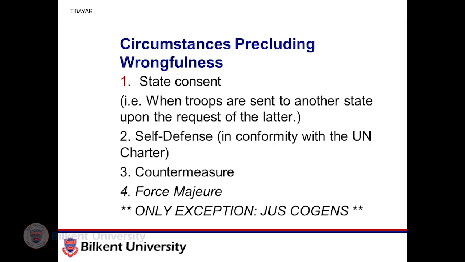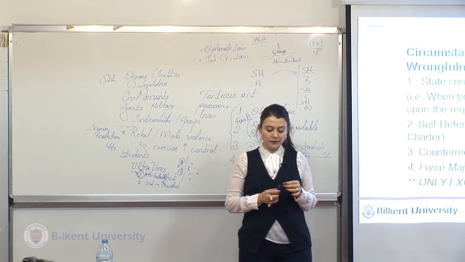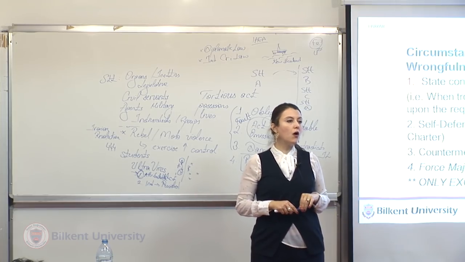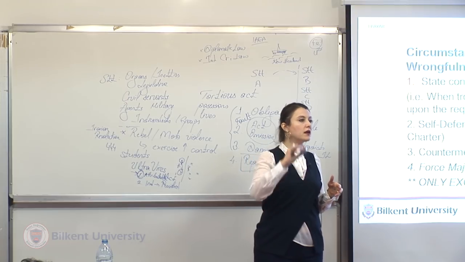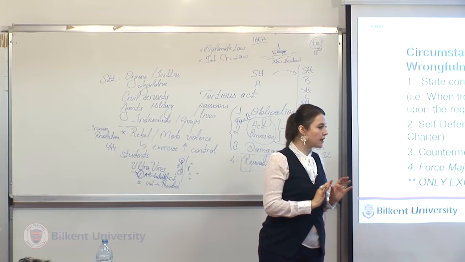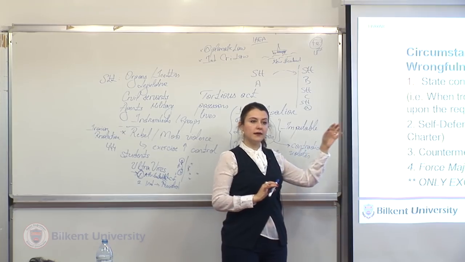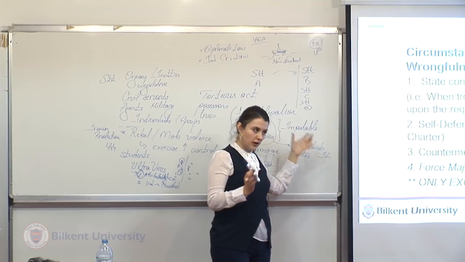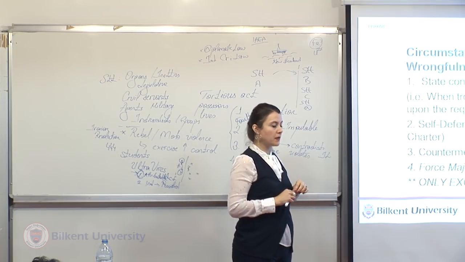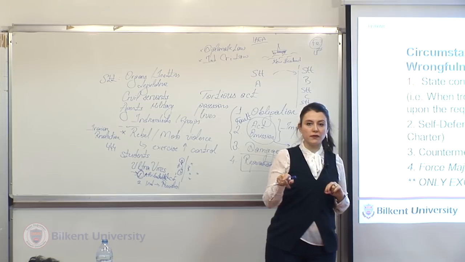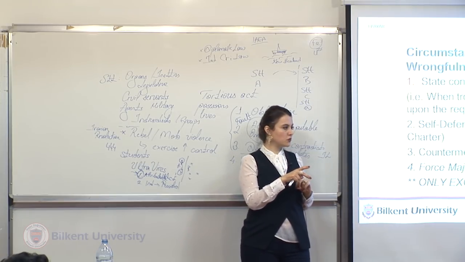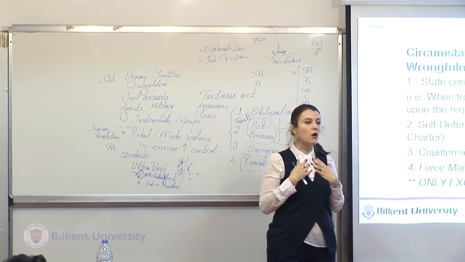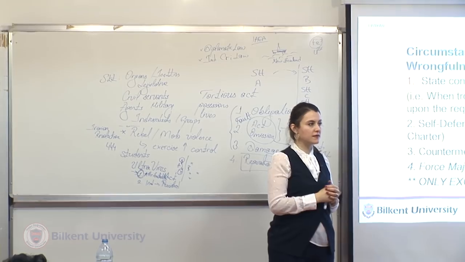Under state consent. We remember a case in which Russian planes dropped explosives on a group of Turkish soldiers in the northern part of Syria. And Turkish soldiers died there. So state B has given harm to state A. Its citizens are killed. Perhaps some possessions are also damaged. At the end of that process, do you remember what happened? What did the Turkish state say? The Turkish state said, we gave the wrong coordinates to the Russian planes.